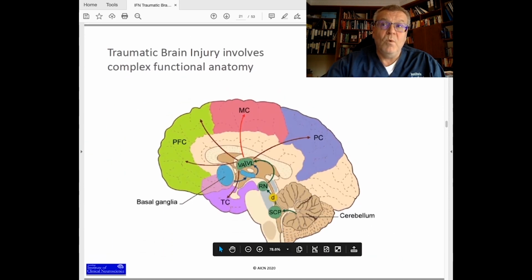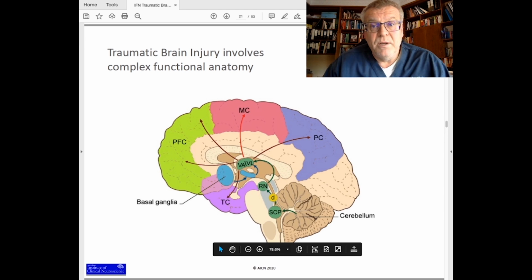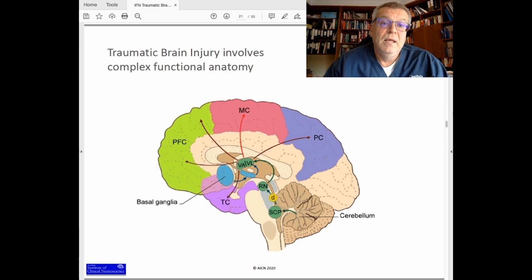Now, what I've been hinting at throughout the whole presentation is that the symptoms that are produced from both a stroke and a traumatic brain injury are the result of the location in the brain that's involved and the severity of the involvement of those areas. So as I've been alluding to, the location in the brain where either the stroke or the concussion has happened will determine the types of symptoms you have, and the severity of the damage will determine, to a large extent, the severity of the symptoms that you're having.